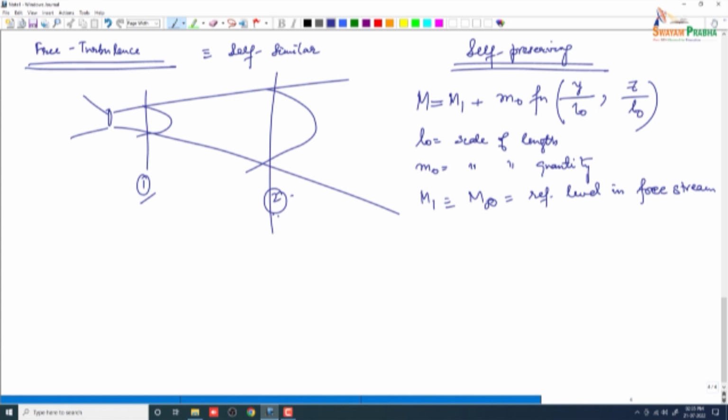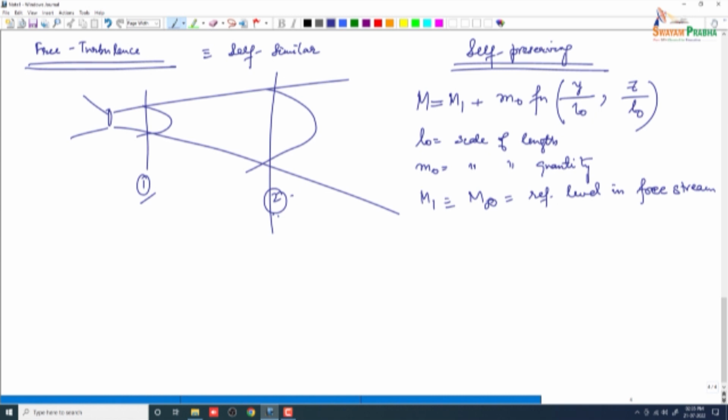So this concept of self-preservation embodies the principle of moving equilibrium. It basically means that the conditions at the initiation of the flow, when the flow begins, are largely irrelevant, in the sense that the conditions at which the flow began do not matter at instances of time much later on. So when I'm looking at a particular flow at some instant of time, the conditions at which it had been initiated some time back do not matter.